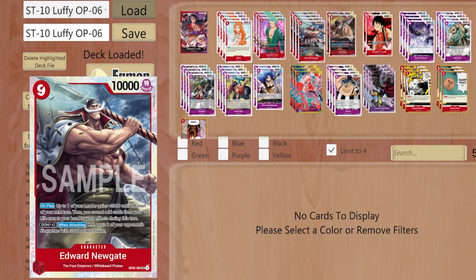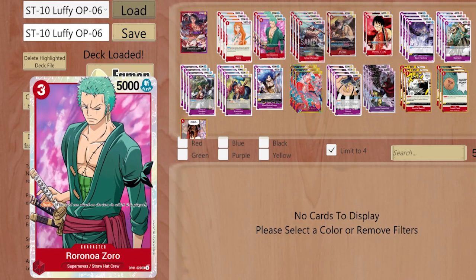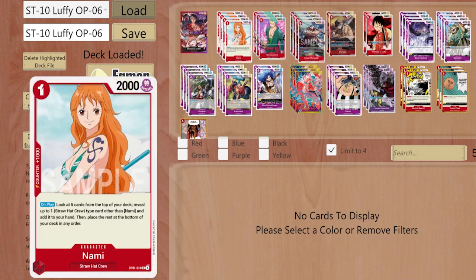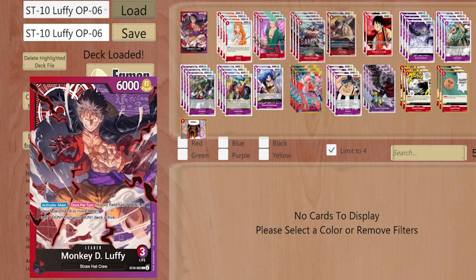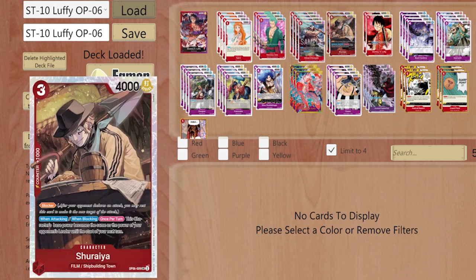Alright, so here it is. This is your standard fare in terms of Straw Hat. Not much support. Well, actually, no support has happened in OP-06 that Luffy can realistically use, except for our... I can't even pronounce the name, but this is good, particularly against our worst matchup, which is Green Yellow Yamato, because getting hit with double attack while you're at 3 life really sucks.